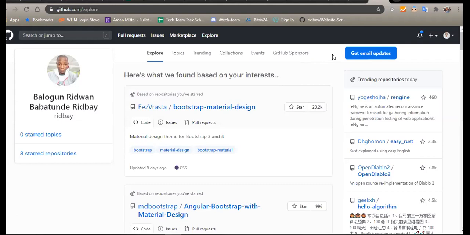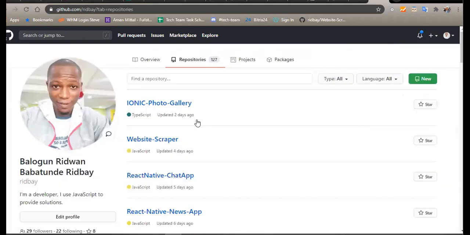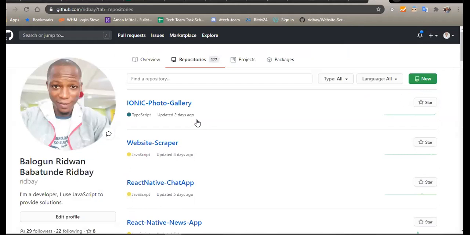I have my own GitHub account where I have my code repositories, and I've worked on some projects, and I'm presently working on some projects also. And like I said before, if you are a developer, you just need to have a GitHub account. It is where everybody puts their projects, companies, individuals, and all those.